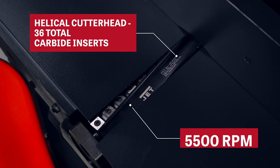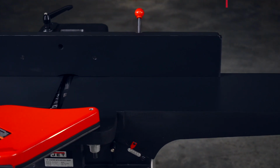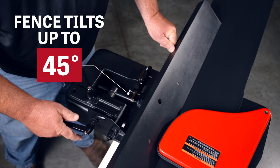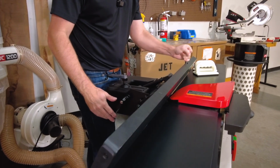Featuring 4 rows of 36 4-sided carbide inserts, this helical head cutter provides smooth and precise cuts. This 2-way tilting fence with positive stops at 45 and 90 degrees ensures accurate angled cuts.